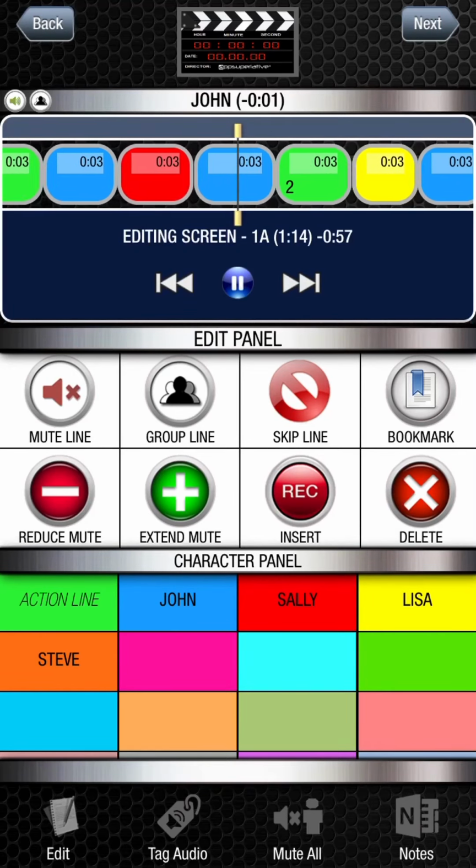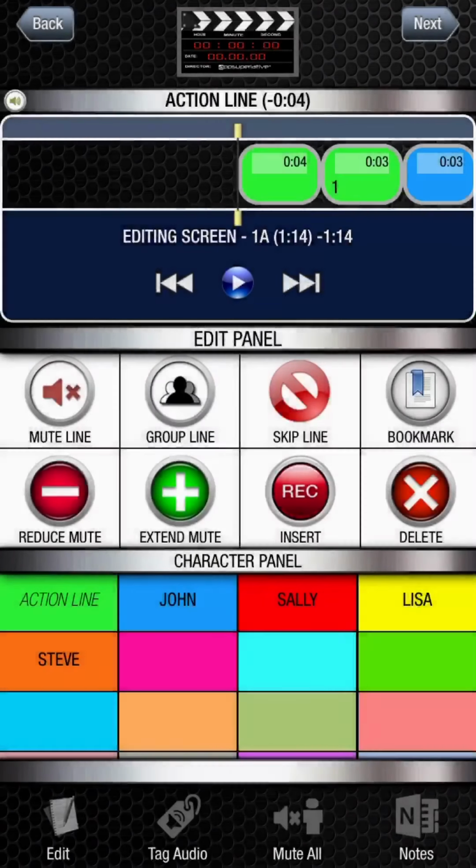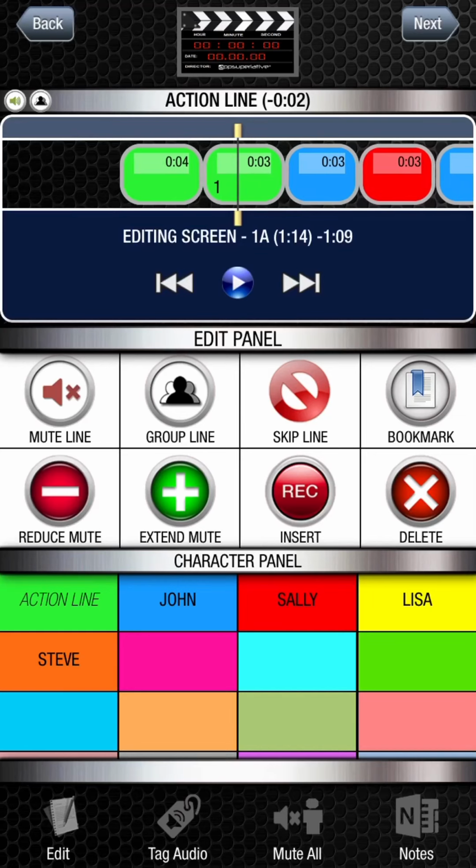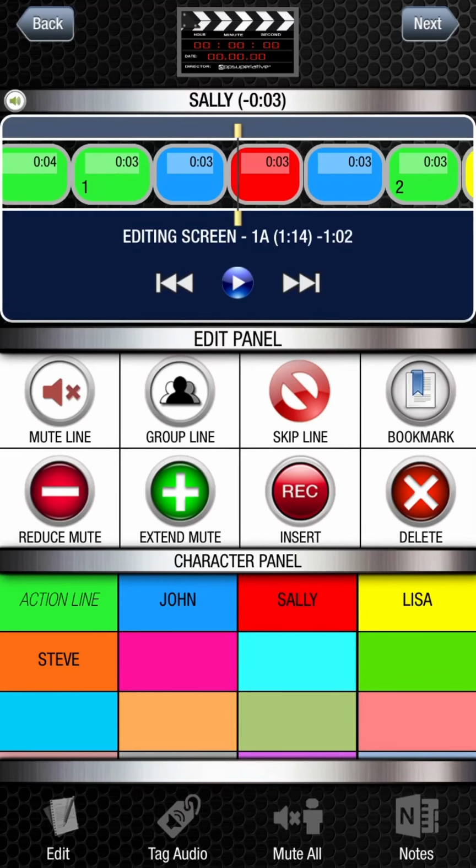There are two ways to quickly identify whether a recording in the timeline has been included in a group. The first is to look on the left side of the top metallic band. All grouped recordings will display the group line icon in the top metallic band as the recording runs under the timeline marker.